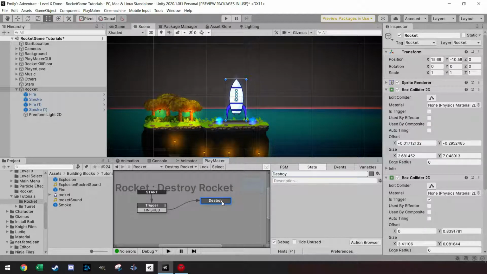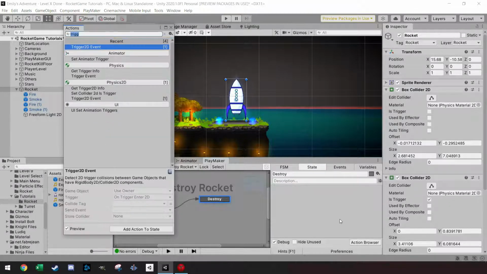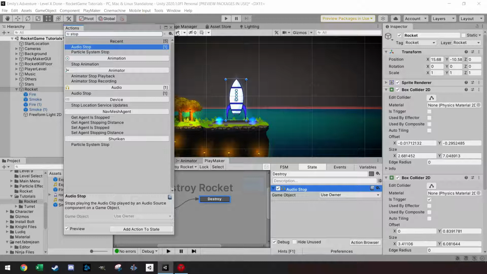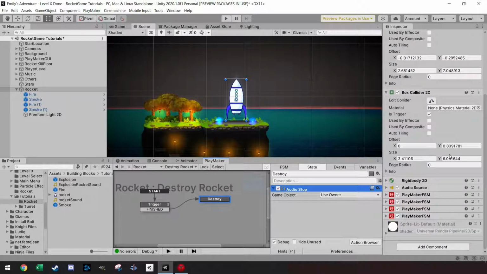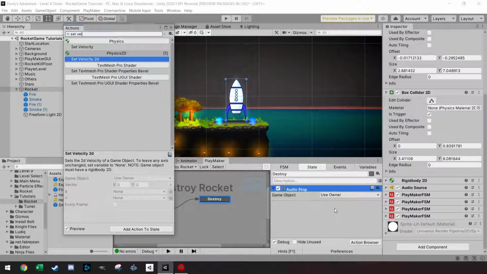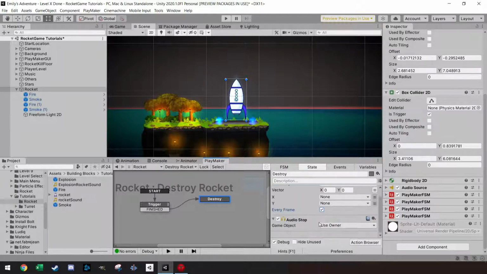And here we do need to do quite some things, because we want to also stop the sound, or stop audio. Use owner is already fine because I'm only going to stop the audio on this audio source, so yes, that's okay. Then what I want to do is set velocity to 0. There we go. And we're going to do this every frame as long as we're in this state. So I don't want it to keep on moving everywhere. So I'm just going to stop the camera and everything. I'm going to stop it in place.